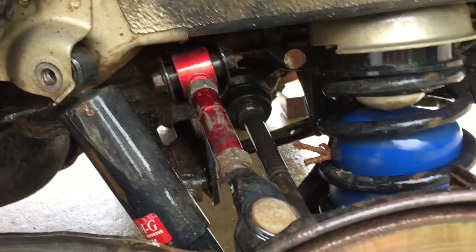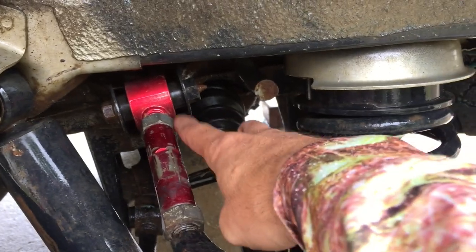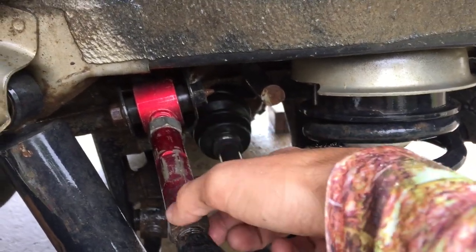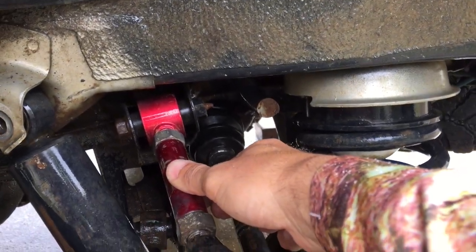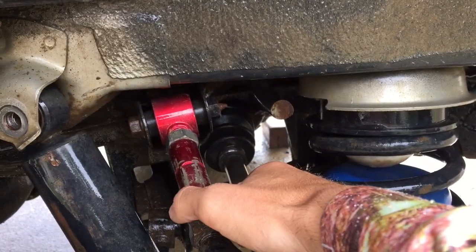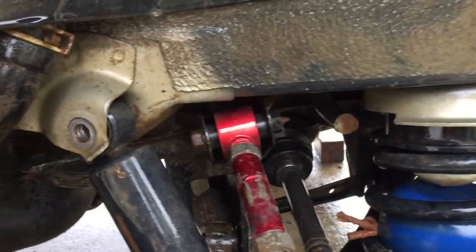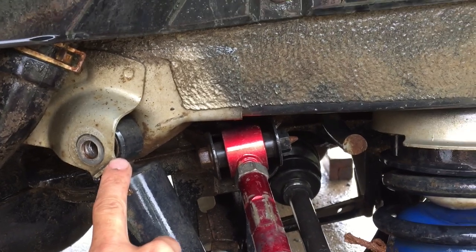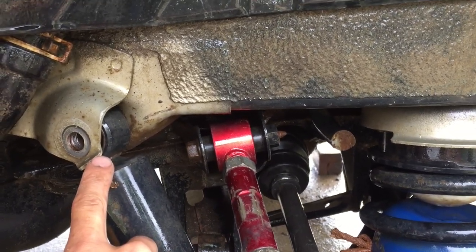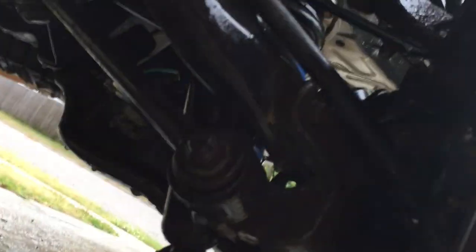I got the area under here looking a lot cleaner than it was. I was able to free up both of the tightening nuts on my adjustable control arm, so I'm pretty sure the shop will be able to get this to adjust easily enough when we go to get it aligned. I was able to get the top bolt out of my shock mount — that was a bolt I put through, it wasn't stock — and we're going to work on the next one down here.